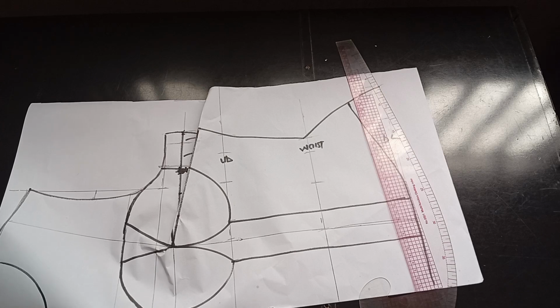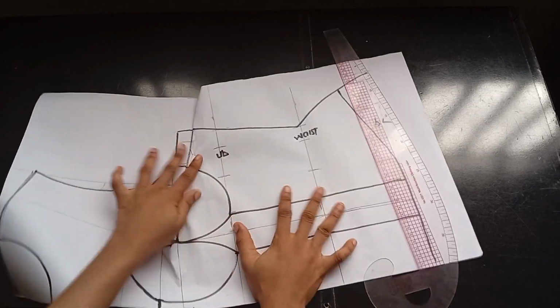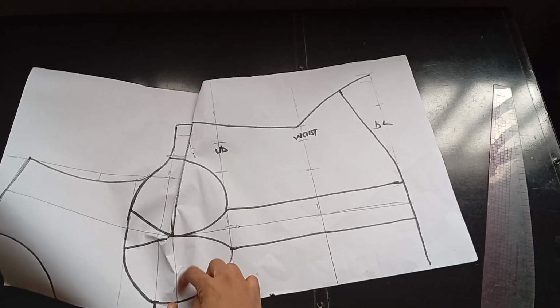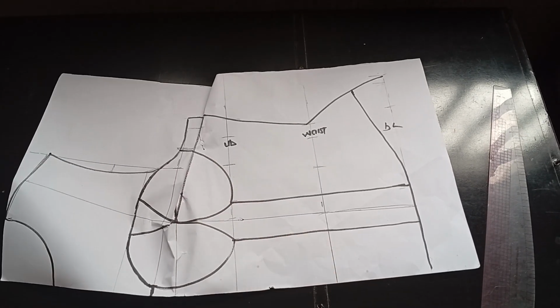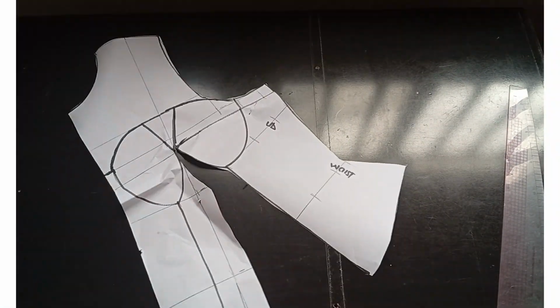And after I'm done blending that out, what I'm going to do now is to go ahead to hold it down. If you want to make your corset a 3-part corset, all you have to do is just extend it all the way to the sides from the center. So I'll do that when we are actually making the dress.